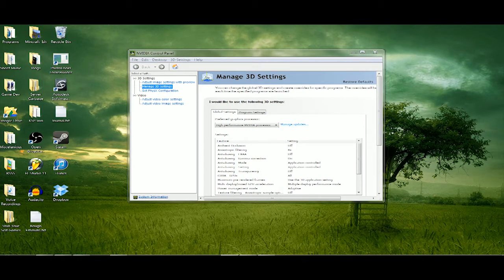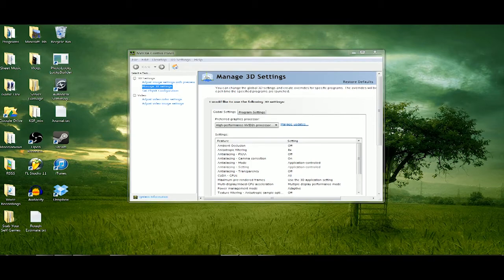But if you open up a game and you have like 20 FPS and you're like, okay, I know this game is not that serious, I should have 60 FPS if it's on the graphics card, it's probably not on the graphics card. There are a lot of games that open by default on the integrated side and not the graphics card side. So what you want to do is change the preferred to high performance. See how this is integrated or high performance, put it to high performance.